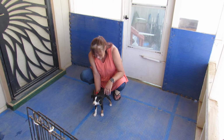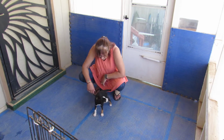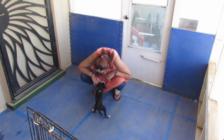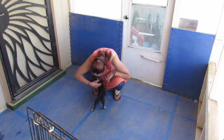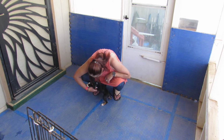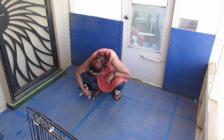So I'll set her down, see what she does. She came back to lick me, so that's a good thing. Okay. She's forgiving. Cuddles up to the tester and tries to lick the face.